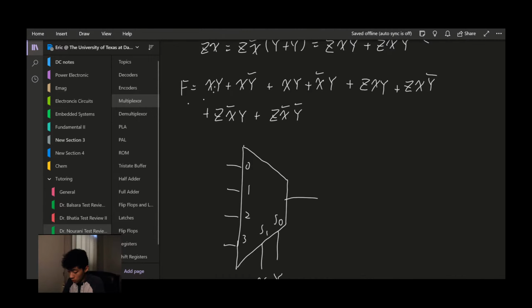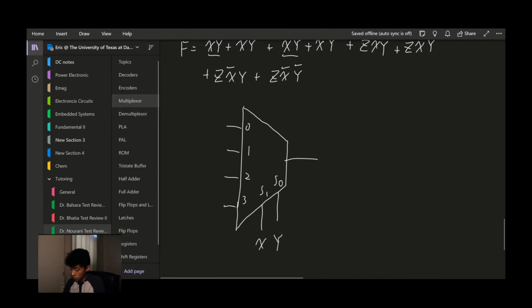Now looking at the Shannon expanded function here, we have xy repeated. We can combine them. xy is going to give us address 1, 1, which is going to be address 3. So we put a 1 here.